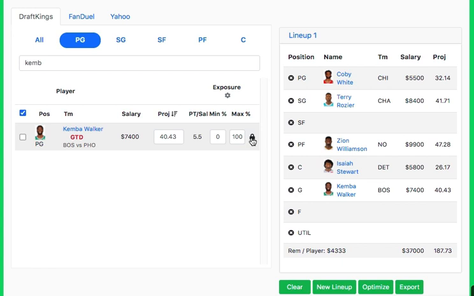I feel like 40 is pretty safe for Kemba here in this one, and my gut's also telling me Jayson Tatum will play, but this is just a morning, just kind of calling it just how I feel. But yeah, with Tatum playing, you got to expect this game to stay more competitive. But with Jaylen Brown out, I love Kemba Walker, and that's the core for DraftKings. We got Kobe White, Terry Rozier, Zion Williamson, Isaiah Stewart, and Kemba Walker. Love the high five. Love how that core is looking.